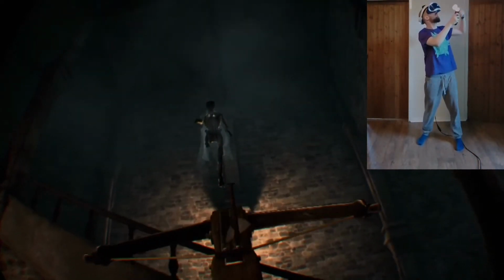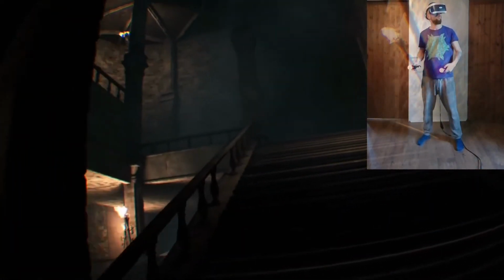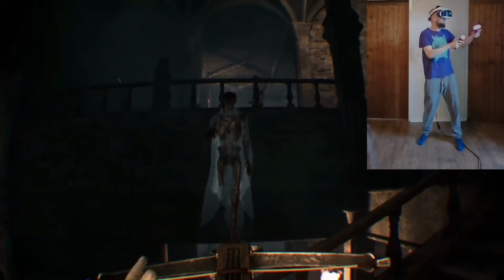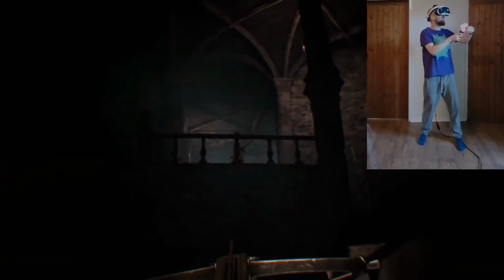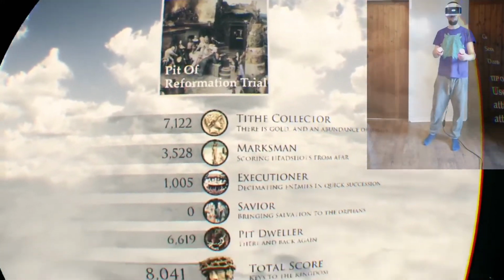Yep, right. Okay, so up these stairs, should we reckon? Up these stairs? Let's go. Oh no! I was worried about that guy, and now I'm dead. Anyway, that is In Death, and I did die. Got an achievement though. Let's see what that was. Pit of Reformation Trial. I don't know what that unlocks. We shall see.